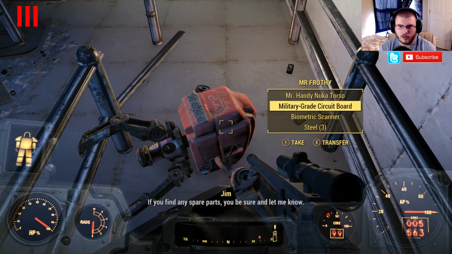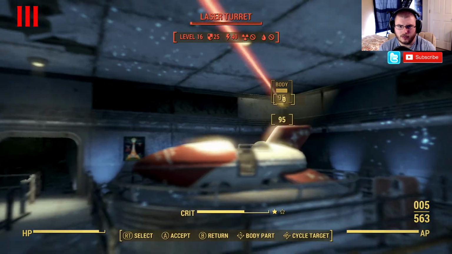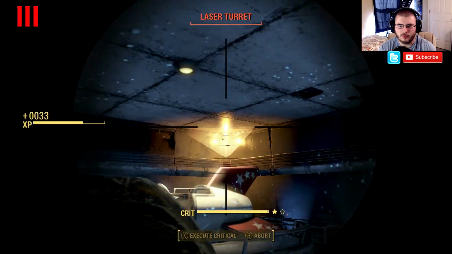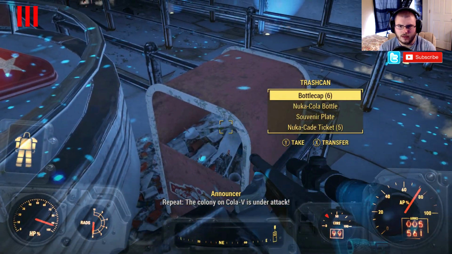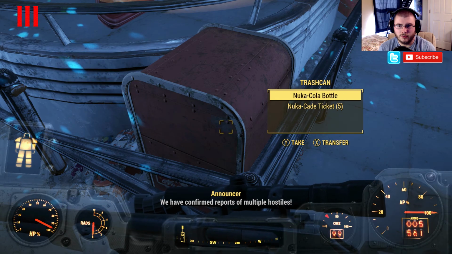Got a new mod. What's shooting me? Oh. Just a laser turret. Well, it shall die with this bullet. Kaboom. And just like that, it's dead. Bottle cap. Tickets. Bottle cap, tokens, and tickets.